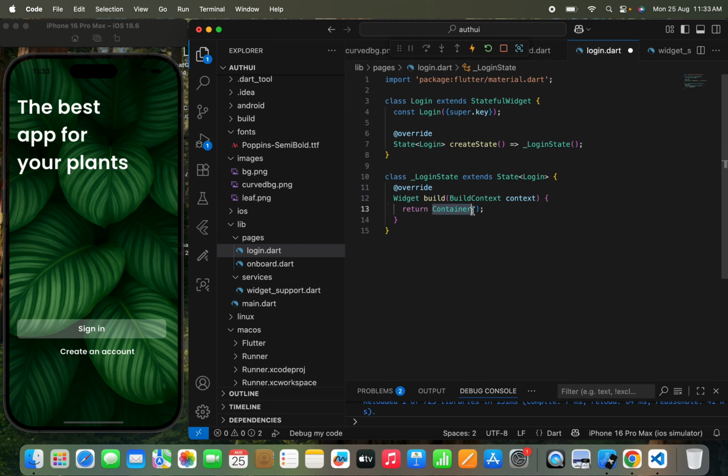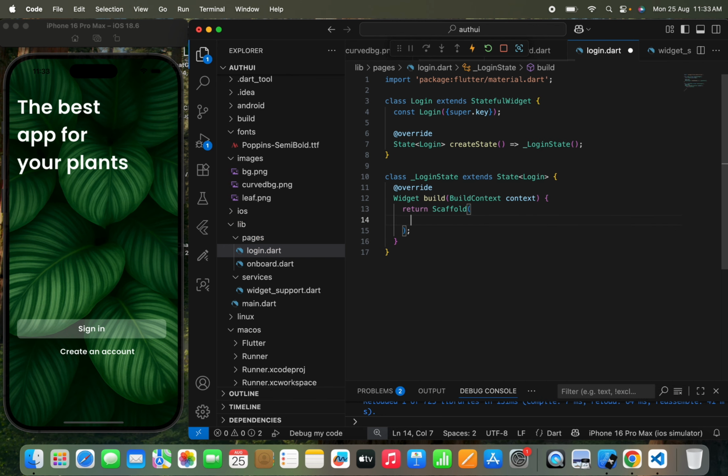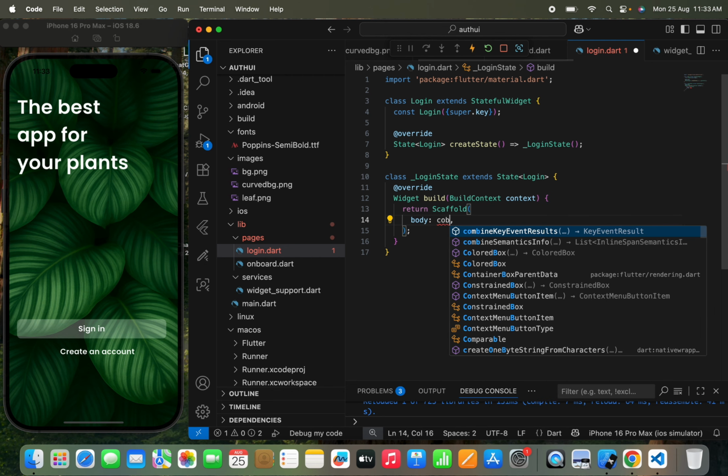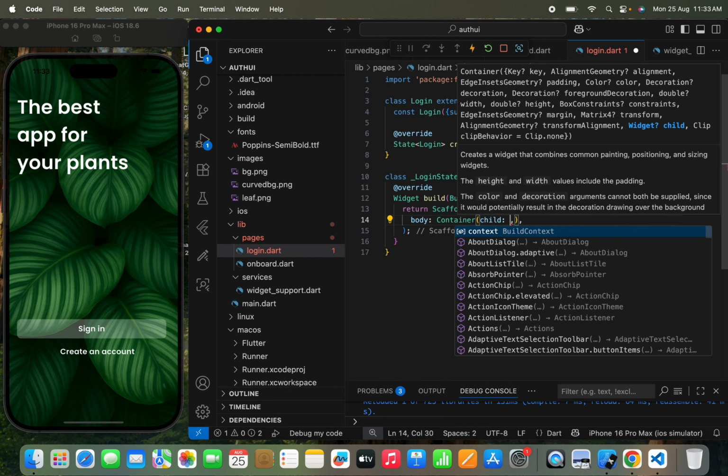Now once we do this, here I just need to pass a Scaffold. So I just need to write a Scaffold, a body, Container, child, and here I need a Stack widget, because again I'm going to use the image, and just above this image asset I'm going to use another widget. So that's why I'm going to overlap one widget over another. That's the main use of the Stack widget.